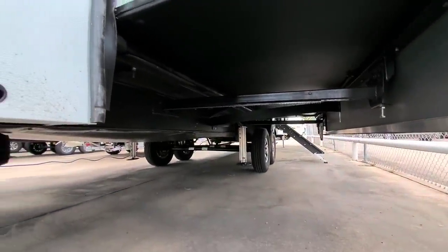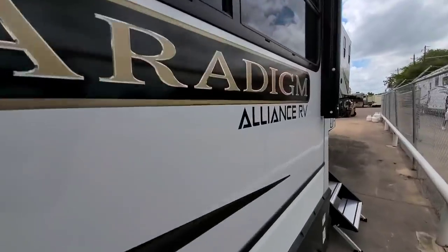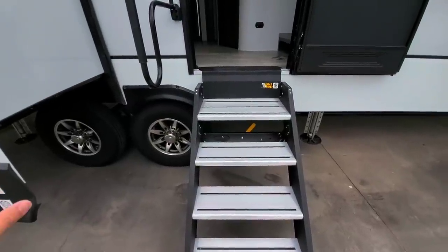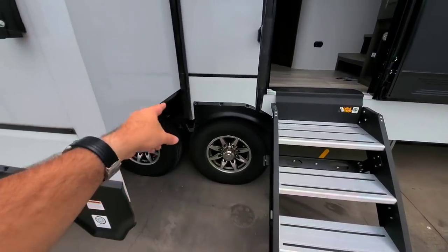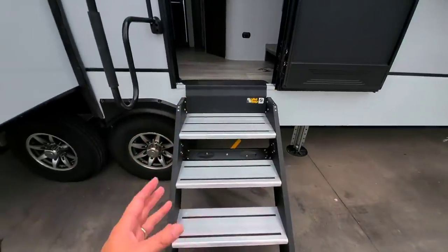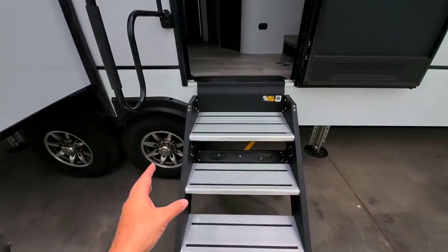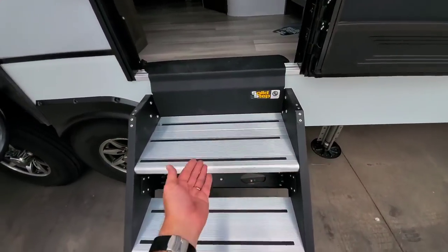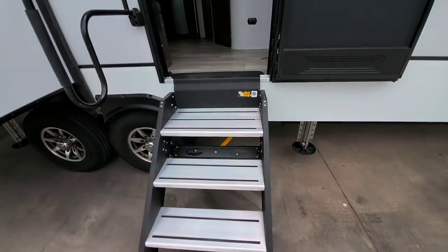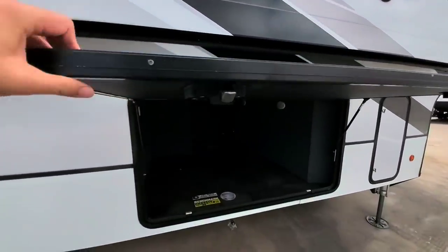Looking underneath, rack and pinion slide again, attached to that 10-inch I-beam frame. Coming around to this side, it has the LCI solid step. It's interesting to see a mix of branded components — typically when you see the Cree 3000 suspension you see it with the Moride rubber pin box and Moride step system, but here you have LCI for the leveling up front and LCI for the step, with Moride for the suspension. One thing people love about the LCI step system is that the top step is about 4 inches deeper than the competing product, giving you more room when entering. I also like the thicker baggage doors and nice slam latches.